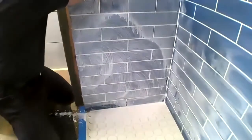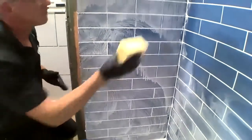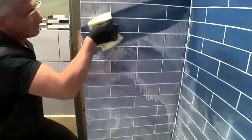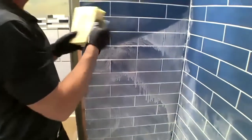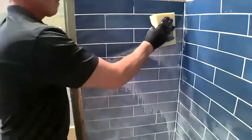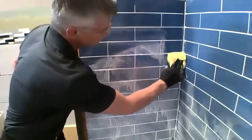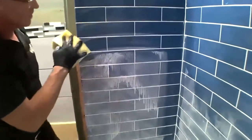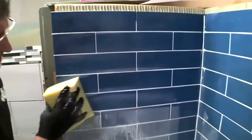Now, when I go to clean with my sponge, no special additives. We're just using clear, clean, potable water. So guys, that's epoxy grout. Can you see how easy this is cleaning off the surface?